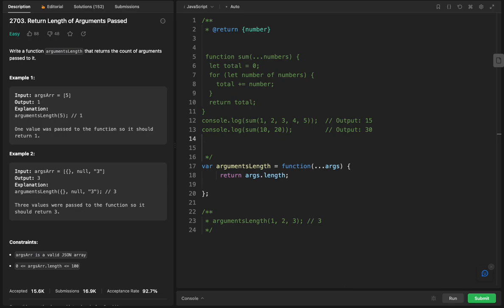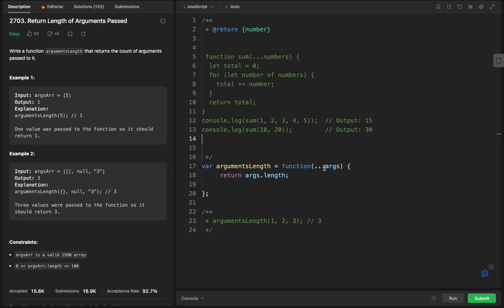Another thing that we should talk about is the spread operator and the rest parameter. The spread operator and the rest parameter are two related concepts in JavaScript that involve the use of the ellipsis. But let's just call this the spread operator.